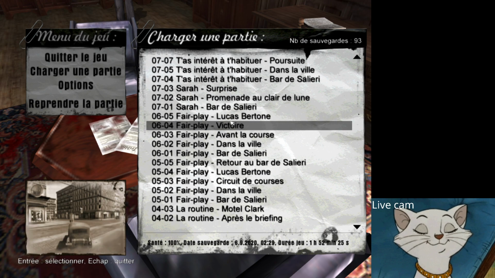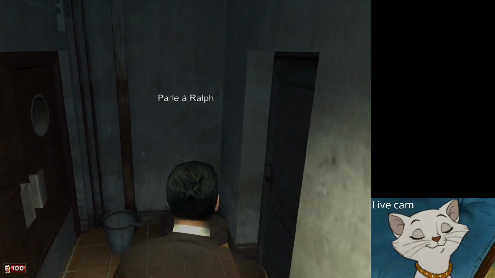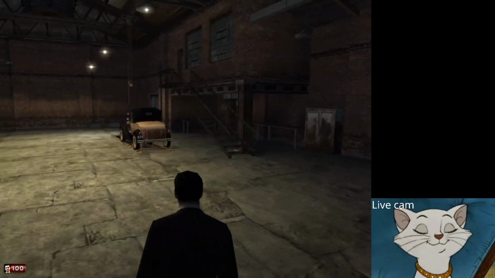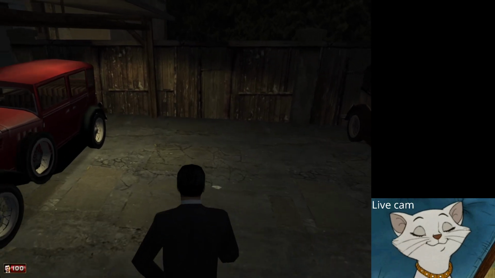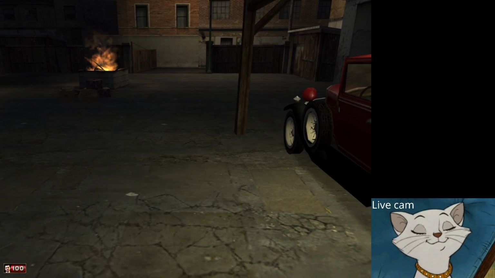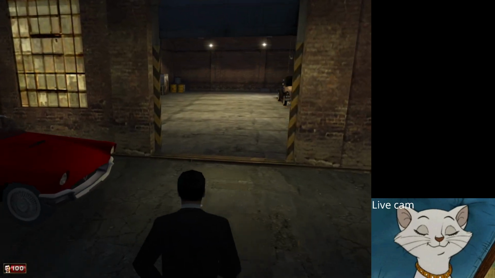Then we have Fairplay. Fairplay is mostly the same except for a couple of things. So I will show you the first one. There's actually two ways to do it. So you go to Ralph and you talk to him, and what I'm going to be doing here is, after I finish talking with Ralph, I will enter this car and wait for Ralph to get here, and I will park the car like this. Once I arrive here, the cutscene will trigger and I will still be in the car, so that is a bit faster.